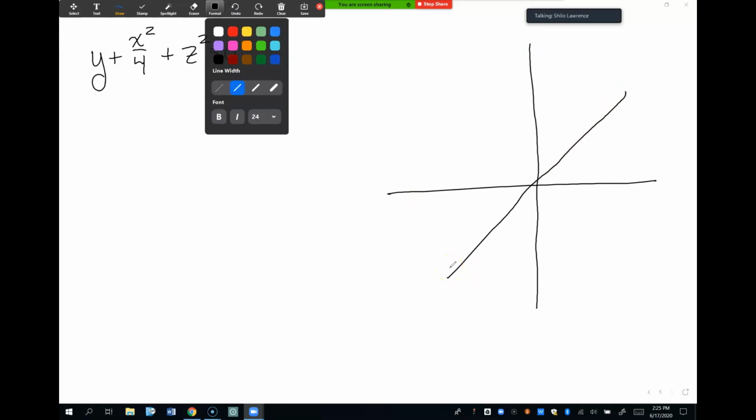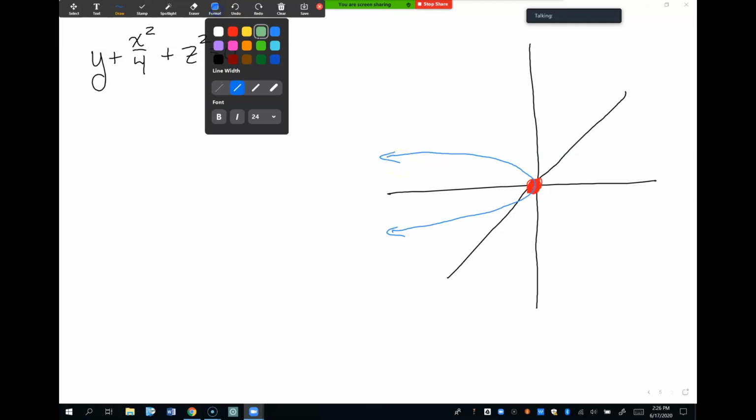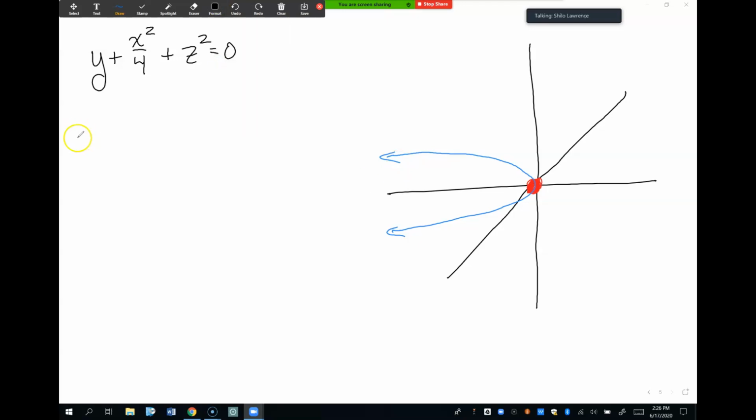So far we know that they all come together at the origin, and that's the one intercept. It never, ever crosses any other axes. And we also know that if we slice this thing horizontally, we're going to see a parabola opening in the negative y direction on the xy plane. All right, let's go on to our next one. I'm going to do the xz trace next.